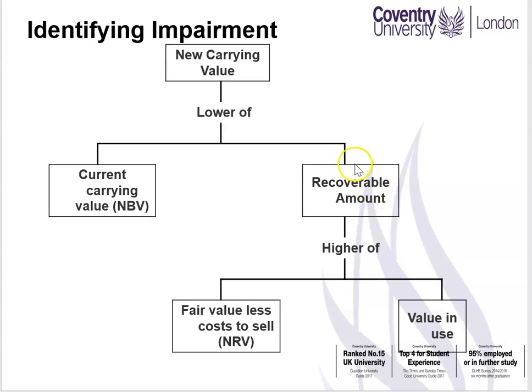As I said earlier, the recoverable amount is the higher of the fair value less cost to sell, what you can sell it off for less net selling cost, or the value in use. So if you can get better value for using it, you will use it. If you can get better value for selling it, you sell it. So whichever is the highest of these two is your recoverable amount, and therefore the asset cannot be carried at more than that. It can be carried at less than that, which is great because you recover the cost plus a profit, but you can never carry it at more than the recoverable amount.